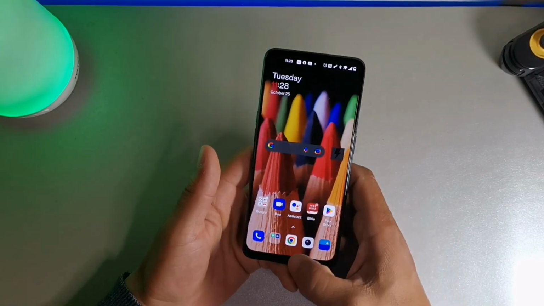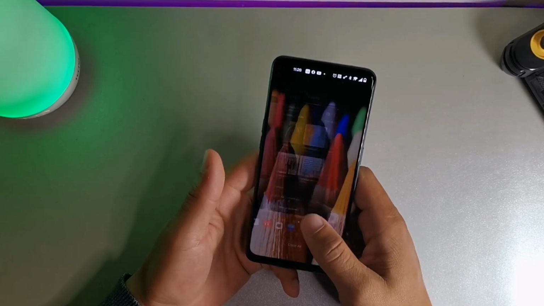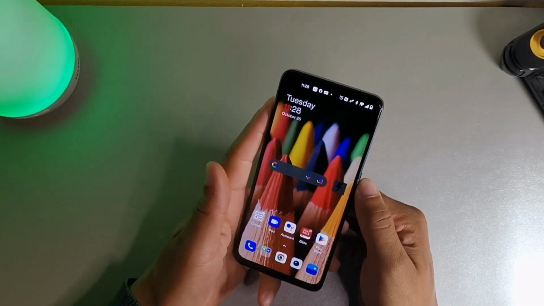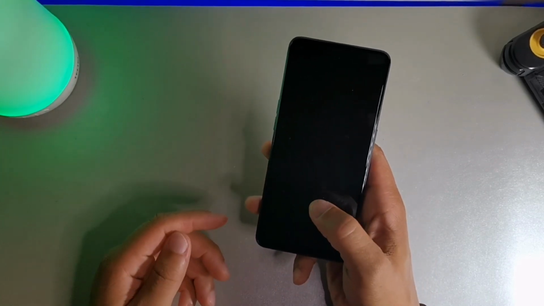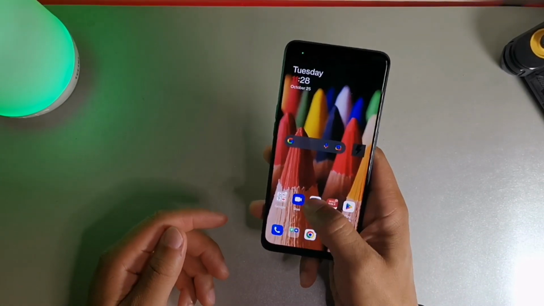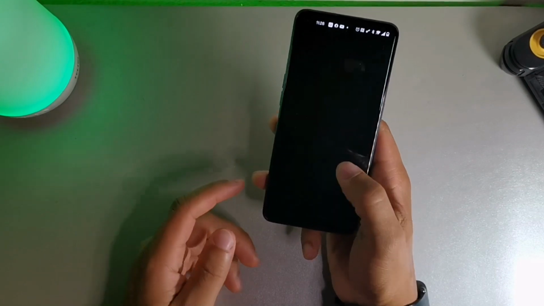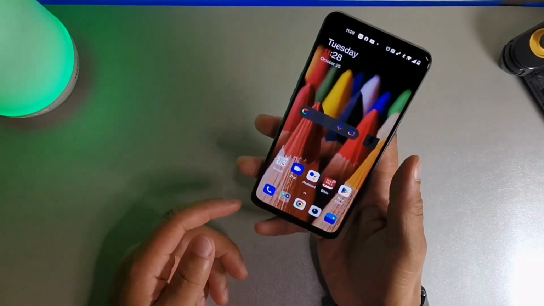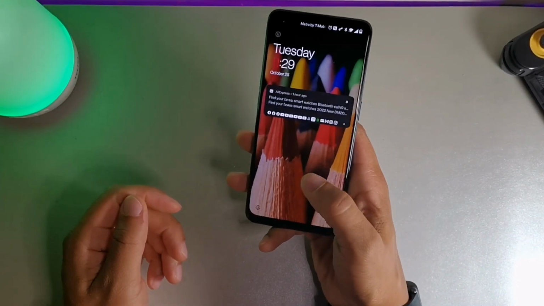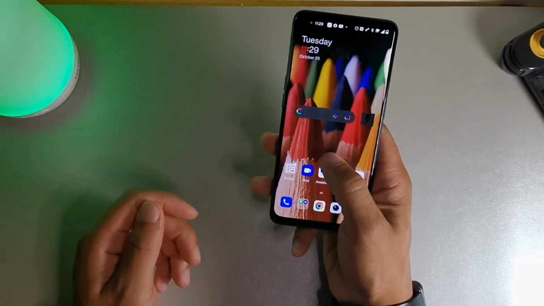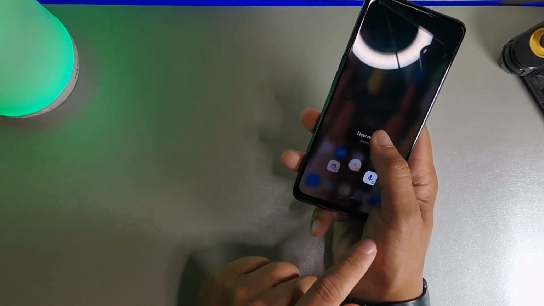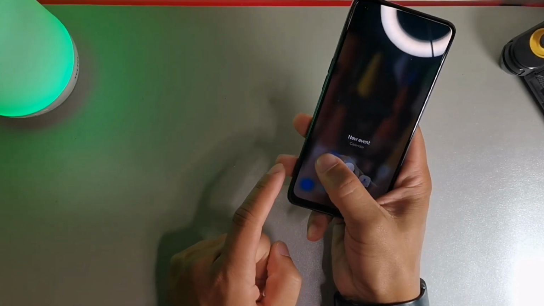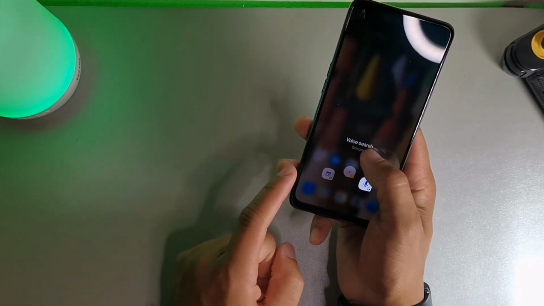So when you swipe up, when the screen is locked, let me just show you what I mean. You lock the screen, then you double tap to wake, and then when you put your fingerprint, you can swipe up, and it'll give you access to this shortcut, which you can have different shortcuts. So you just swipe up and leave your finger there, and you can see you have voice search, new note, and calendar, and you can edit these too.